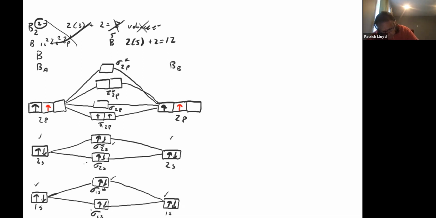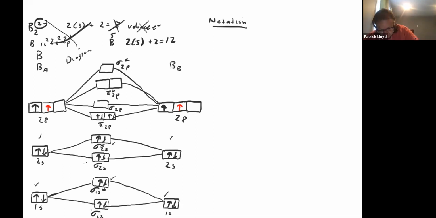Okay, remember Hund's rule? If these orbitals are in the same energy level, you do spin up, and then spin down. Well, we're done, right? 2, 4, 6, 8, 10, 12. So we're done. So here's what I'm going to do. I'm going to write the notation for this diagram. Okay, this is the diagram over here.